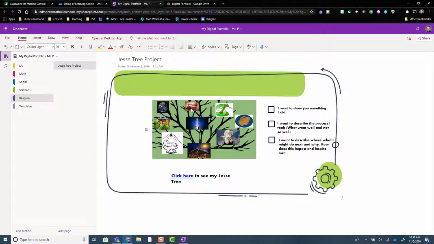But on each one of these, I'm going to choose what activity I want to do with my parents, how I want to communicate this project to my parents. I can either tell them about something I did with this project. Okay? I can describe the process of the steps that I took and what went well and what didn't. Or I can describe what I would want to do next with this topic. So I'm going to show you an example of that.